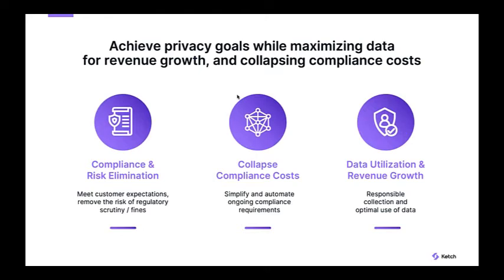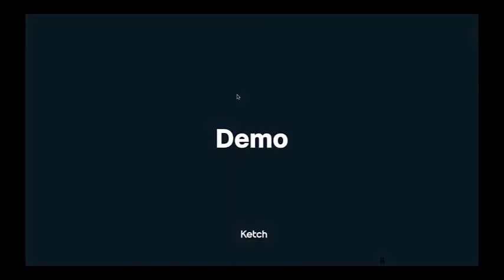Compliance costs can really add up, and we wanted to take that off the table completely. Data privacy is also an opportunity to make money — data is the lifeblood of your business. Source it responsibly, put it to use in sales, marketing, data science, and analytics, and build privacy-by-design capability for personalization and other revenue-generating activity. You don't have to choose between compliance and data utilization — you can have both.